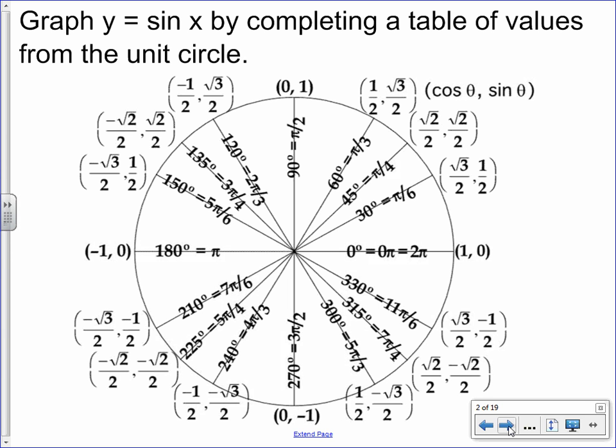Okay, so we increase to 1, decrease to 0. Okay, then if we follow the y coordinates, negative 1/2, negative radical 2 over 2, negative radical 3 over 2, and we rotate all the way to 3 pi over 2, we're at negative 1. So from 0 we decrease to negative 1. And then if we follow our y coordinates back, we increase back to 0. Okay, that's kind of hard to visualize right now, so let me paint you a picture here.